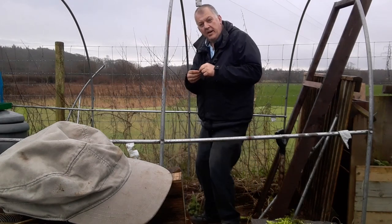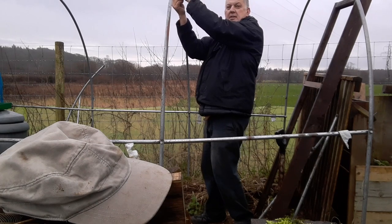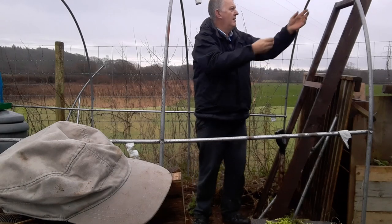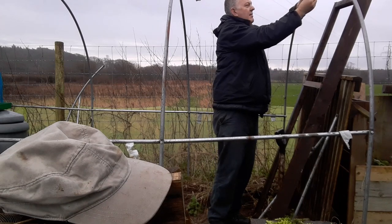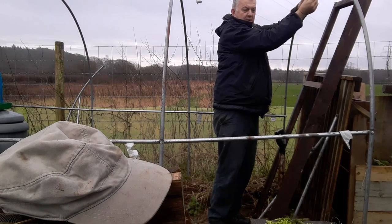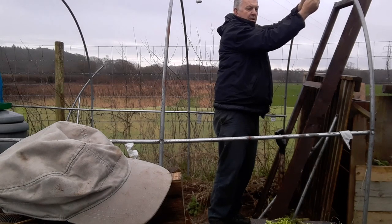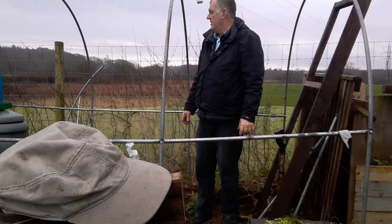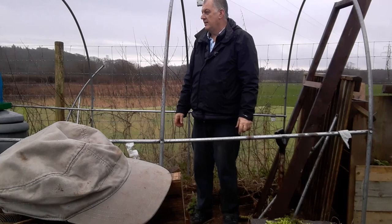So I'm just adding the top bar, and I think it's gonna work out well. None of this was planned, and it's literally just sticking a few bolts together, and it's working out okay. I've got a few more bars I could probably strengthen it with, but you know what, I think that's good. That's just really rough, but I think that's going to work.